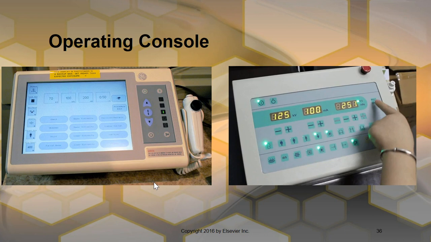Now, this little section is important also because this is the operating console. Now, I just went out there and grabbed two different types of consoles, and with that, we're going to retrace the steps to the tube and then talk about how it actually works. So when you go to the console right here, you're going to set your KVP. You're also going to set your focal spots, small and large. There's your patient size. This one's a little different, KV, MA, and time.